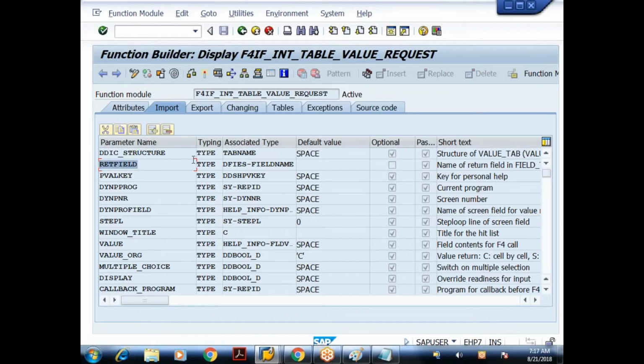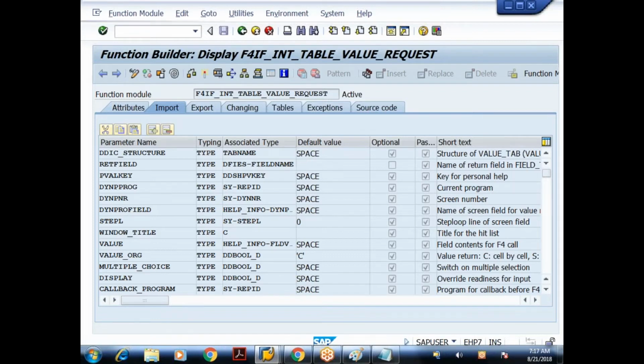It is of type DFIES-FIELDNAME. By looking at this, I don't know whether it is character, integer, float, date, or time, so I need to double click on that and check what data type I need to pass.